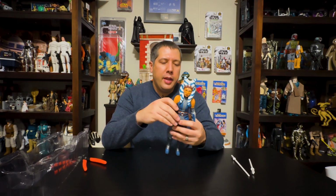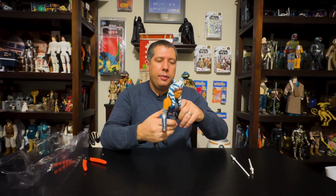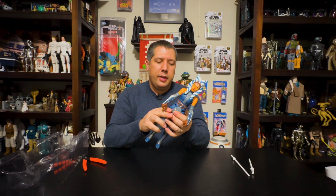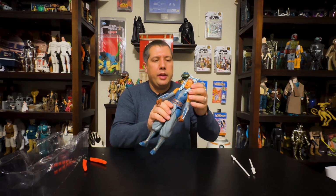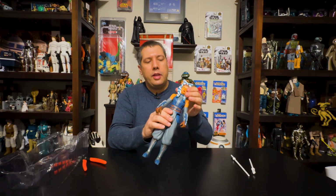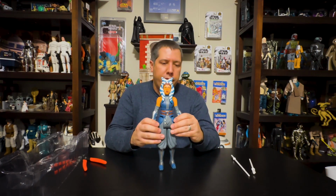All newly tooled. And it's got the same articulation, the 5 points that we see with the arms, with the legs. That's the articulation you're going to see, and I'm not going to push it too much because these things don't have a great range. The head is extremely limited because of these tendrils here, keeping it from fully turning left and right, and that's to be expected with this kind of figure.